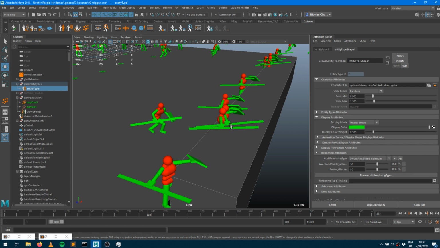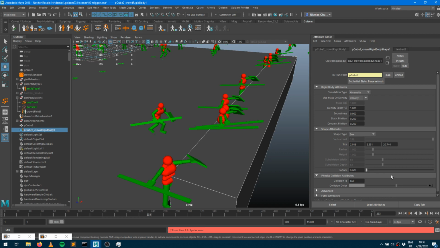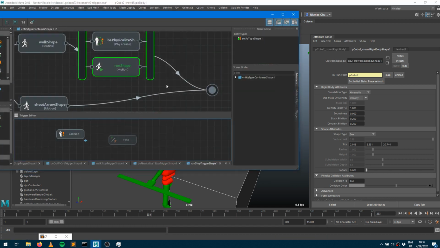So this is why I colored the head, the neck, the chest, and the stomach. So here I could say only if you hit that part, I would like you to actually do something. So you can filter those collisions based on colors of collisions. And that's exactly the same with the rigid body. The rigid body is here, it's going to be just gray, but you can change that color. You can say, okay, if you collide with a red object within the scene, like physically collide, I want you to react.